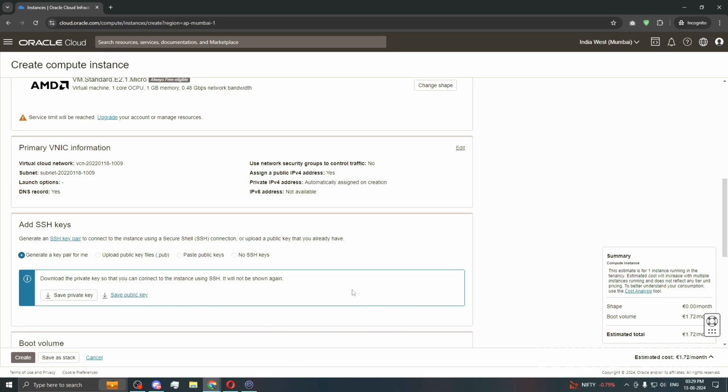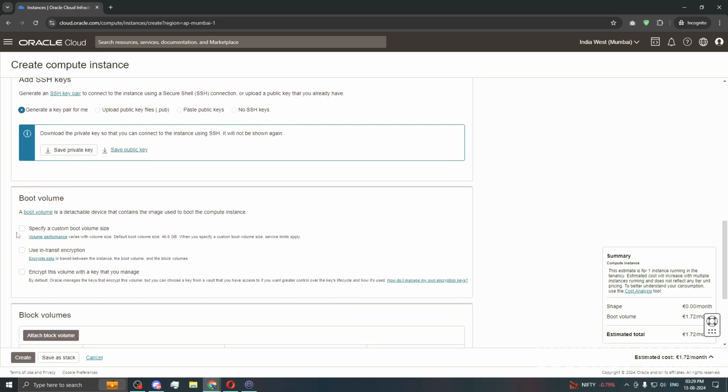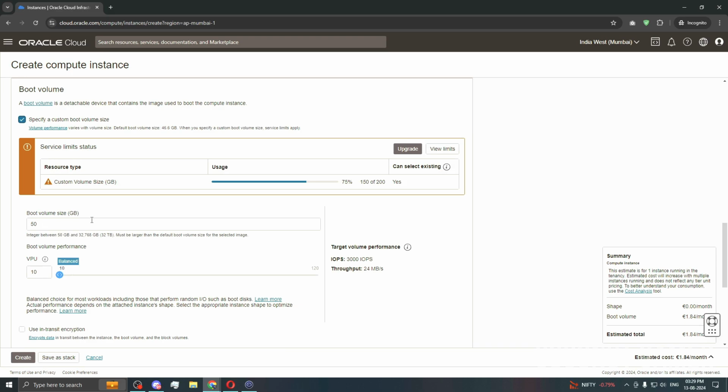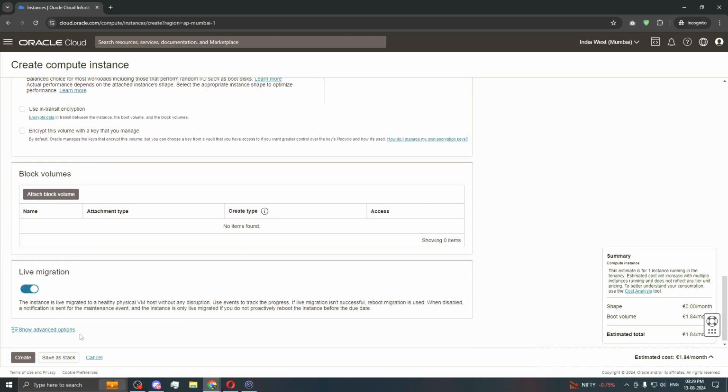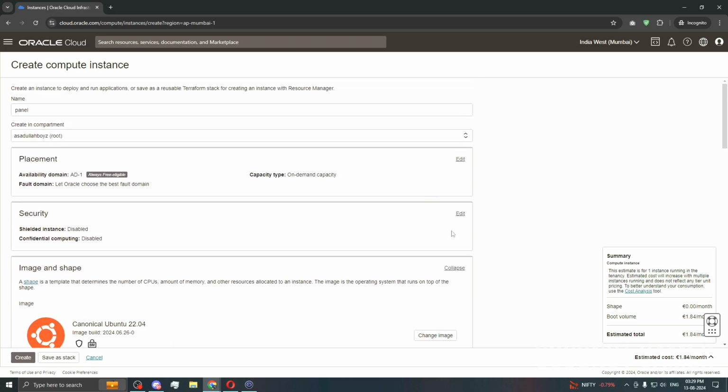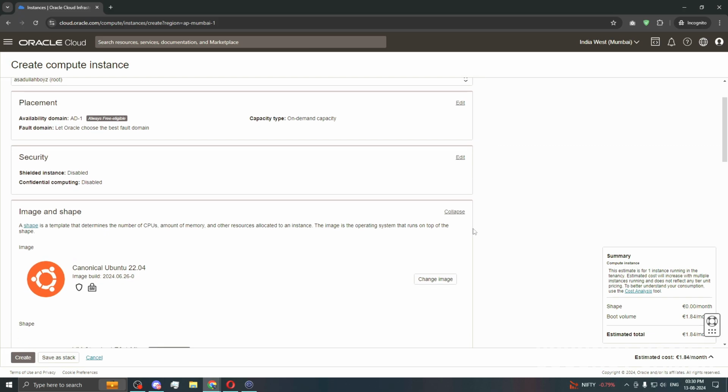Okay, so come down here and you need to specify the boot. For example, I have given the bigger machine 100 GB of space, because obviously you need more space on that if you are doing a build on it. If you have a smaller machine, I have given it 50, but you can do according to your needs. So this is the smaller machine, so we'll give it 50, and that's it. Then you press create.